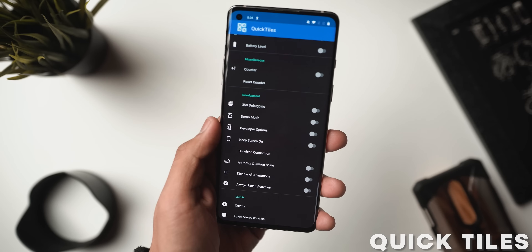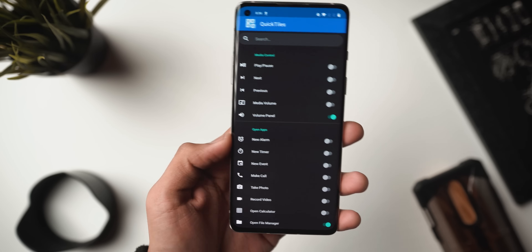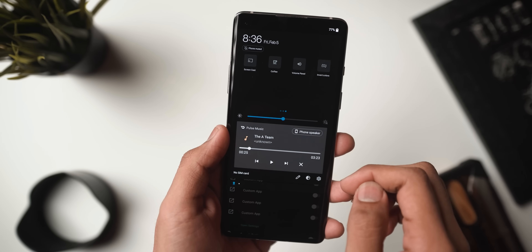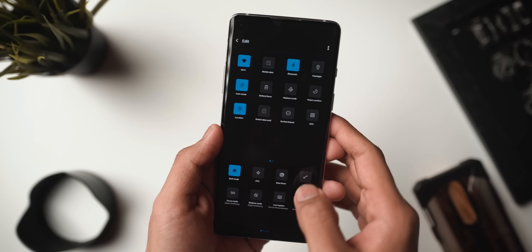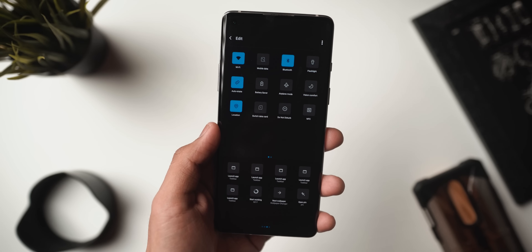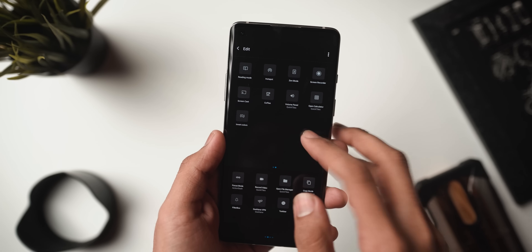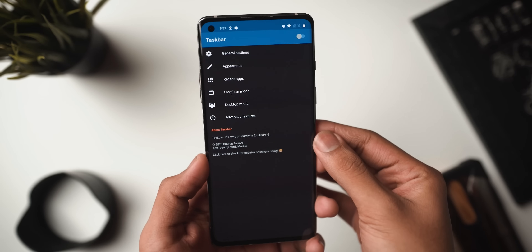Next up we've got Quick Tiles, which lets you customize your Android quick settings. There are a lot of options you'd love to have on your notification tray, and the amount this application lets you add is insane — media controls, volume panel, make a call, take a photo, open settings, open languages, open a VPN, force rotation, lock the screen, and more. You can turn options on and off with a slider, then add them to your quick settings tray. As you can see on screen, it just makes your life that much easier.